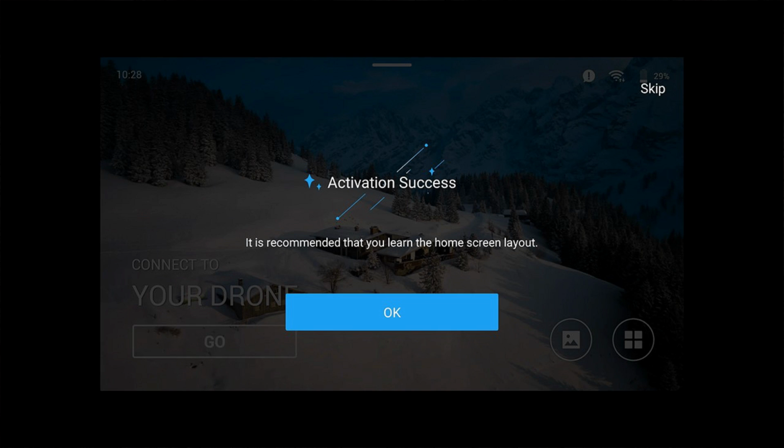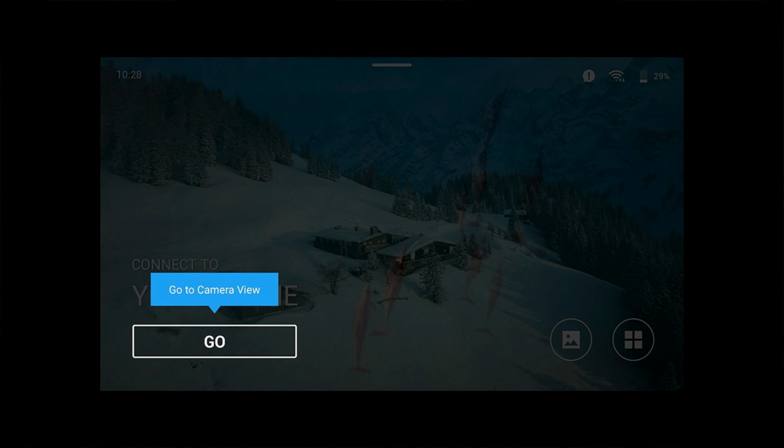Once the firmware has been started as a download, or if you're going to stick with the original firmware on the controller, you'll come up with an activation success screen. If you tap OK, it'll walk you through a few screens that'll explain how you can use the controller and what some of the on-screen options are for making adjustments to the quad and flying. And that's pretty much it. So once you get that activation screen, you're all set to fly. The next thing you'll need to do is to bind the controller with your quad, and I'll show you how to do that next.